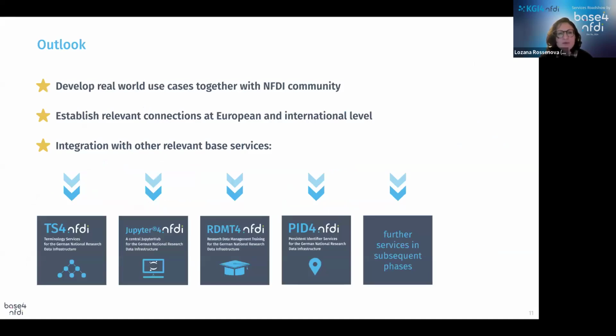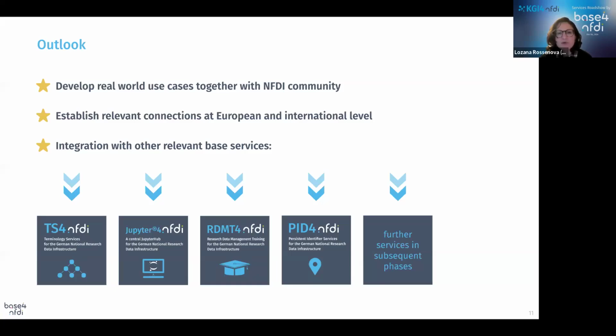Next, I want to look a little bit further ahead, but also connect to what we're doing at the moment. So as I mentioned, we are already developing a variety of use cases, and we're trying to do that as much as possible within the consortia that are already represented within our first team for the first year integration phase. We do hope to expand that later on with more communities and more realistic cases where we can show really strong results that would not have been achieved, for example, without this knowledge graph infrastructure being possible.